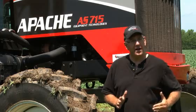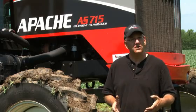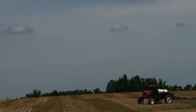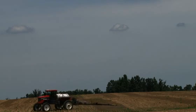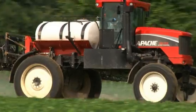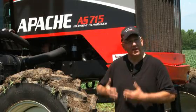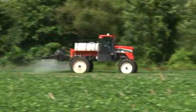If you try to spray at a 90-degree angle to your rows with a tractor without suspension, you'll have what happened to me — the mount on the hitch for the boom sprayer fell off. That's a lot of bouncing. But between the suspension for the tires and the suspension on the rack on the Apache, I'm able to glide across the field at 90-degree angles. The fastest I was able to drive with my tractor-mounted was eight miles per hour. With the Apache the other day, trying to beat a rain, I was going 12 and was very comfortable, gliding through the fields — staying in the row and not running over my crop. I'm so efficient with this machine, we've been able to do about half of our corn acres in one day.